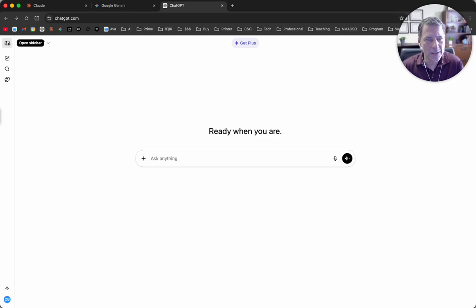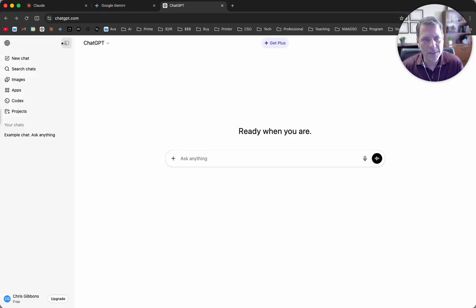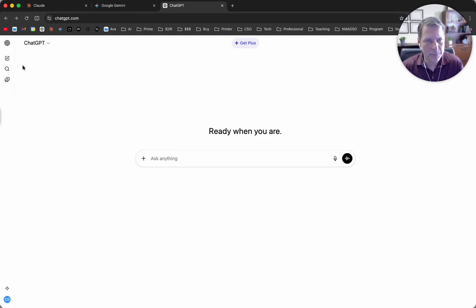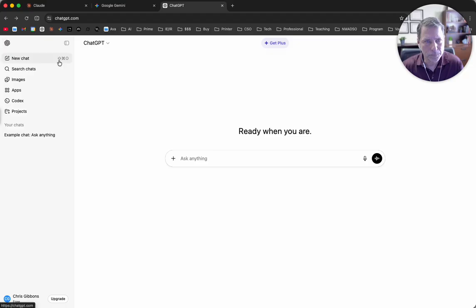All right, let's take a look at the side panels. Most of them have this side panel. You simply open it up and then you can see extra features in here: starting new chats, image generation, apps. I hope that we're going to make an app by the time that we're done. That's very cool. And projects. These are all little bells and whistles that we're going to talk about.